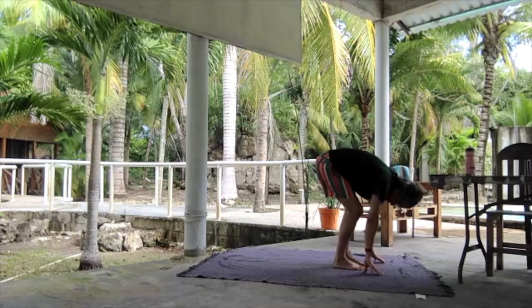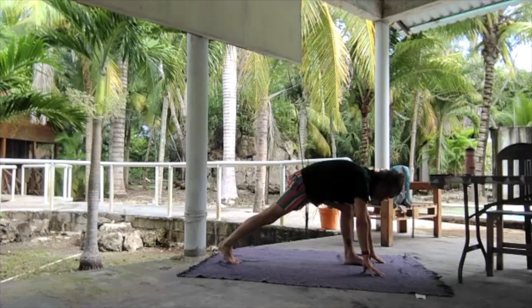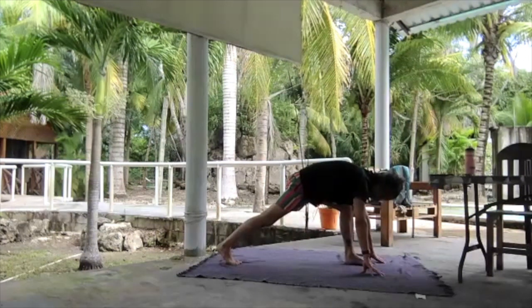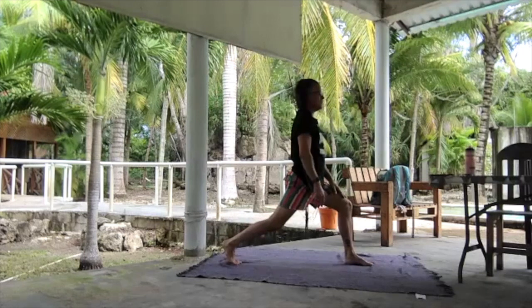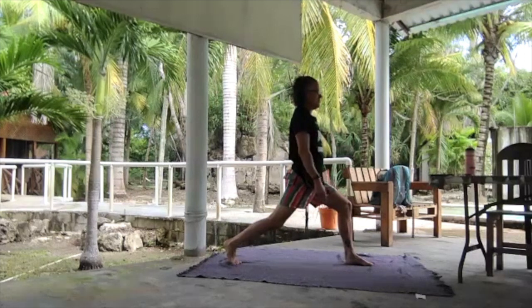use those. Step your right foot back to runner's lunge. Now to make this gentler and stabler, if you want, you can let your right knee down and untuck your right toes. Otherwise, you can keep that right leg extended like this. And you can change your mind anytime. Bring your hands to your left knee. Use your arms to lift your torso upright, shoulders above hips. And maybe once you stand up, then you decide to let your knee down. Be gentle if you do.